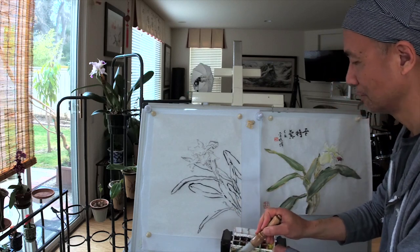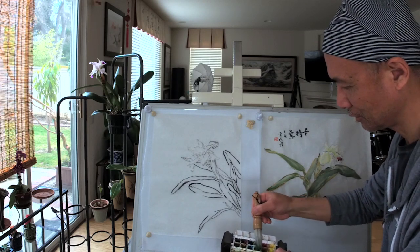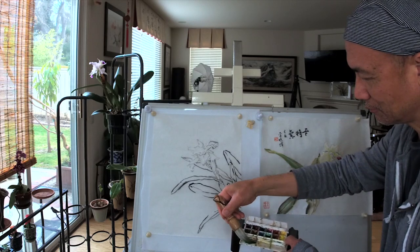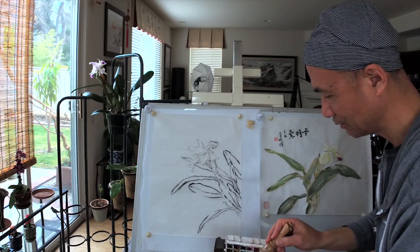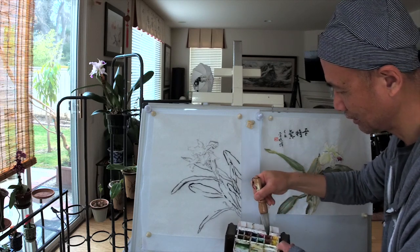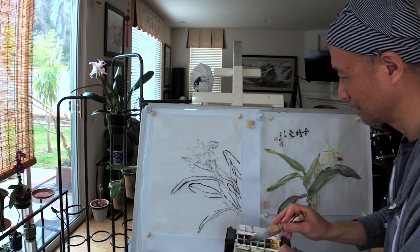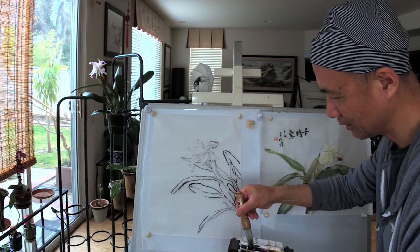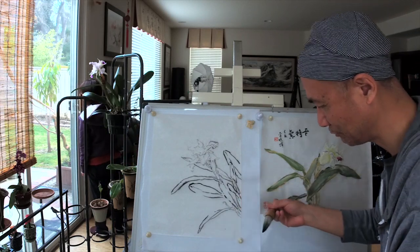That's my green, but it's a kind of dark, so I will add some red to darken it. So you add a complement color. Red is complementary to green on the color wheel. So add some red here. Make it brown, warmer. And now I just add some darker green by adding ultramarine and rose madder and some sap green again. Just don't have to blend too much.